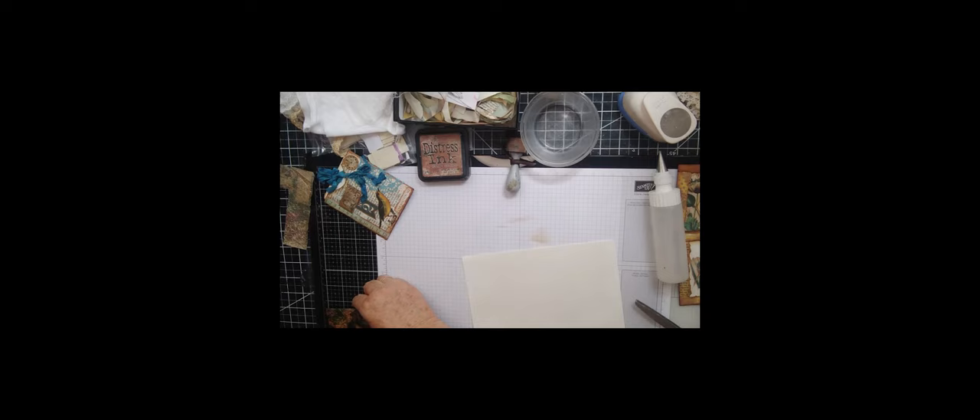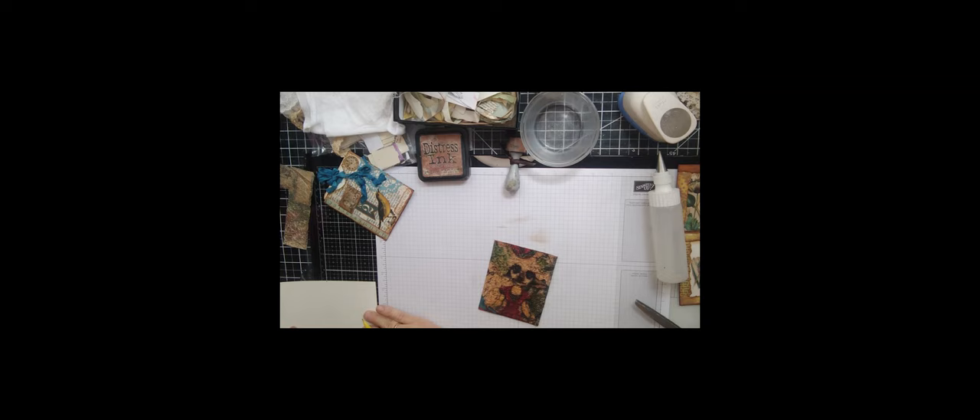There's our little pocket — now we need a little piece to make a tag. So with glue on my fingers, we're going to measure: this is about almost three and a quarter — let's say three and a half by four and a quarter. We'll do our tag at about three and a quarter because we glued down that side just a little bit. Cut that down there. And then four and a quarter — yep, that'd be the place.